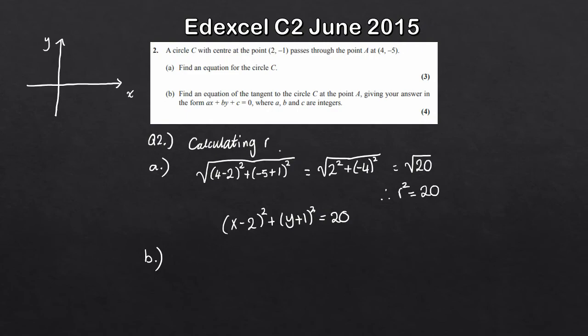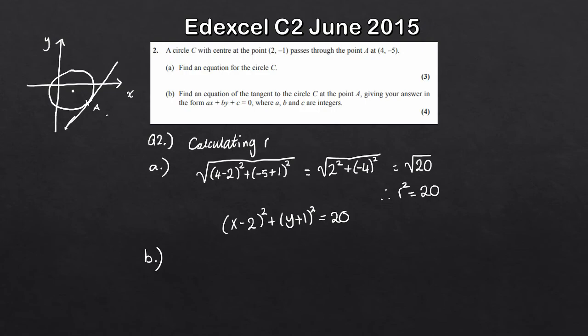So what I've got then is my circle. My centre is (2, -1), so we could say that's, I don't know, there for example, right? That's my centre. So if we draw the circle in, say that's my circle. What we're looking for then is the tangent at the point (4, -5), which might be, say, there. Okay, that's my point A. So that's (4, -5). So we're looking for the tangent at this point. So this is going to be the line here. It's going to look something like that. Might look a bit neater, but just to get the idea across there.